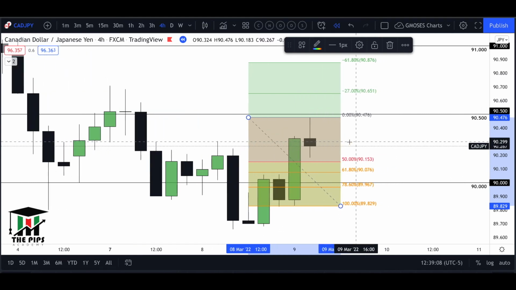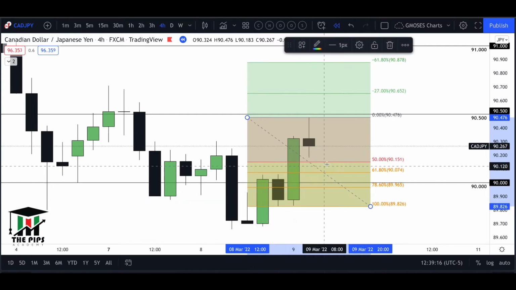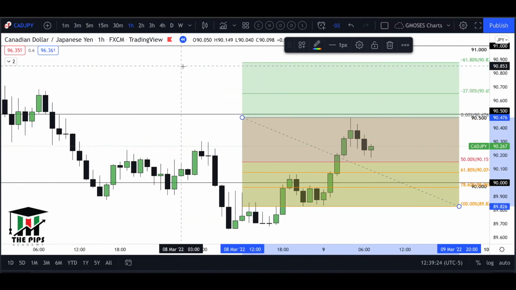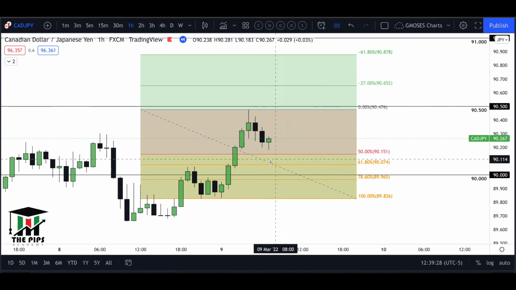Okay, so let's just say we throw our Fibonacci tool on. You can see that price is starting to retrace. And what do we want? We want price to retrace within our golden zone, 50% or more. Okay, so now let's drop to the 1 hour time frame. Pretty much just doing top-down analysis, going from level to level. Okay, now we want it to be, like we said, in this 50% range.